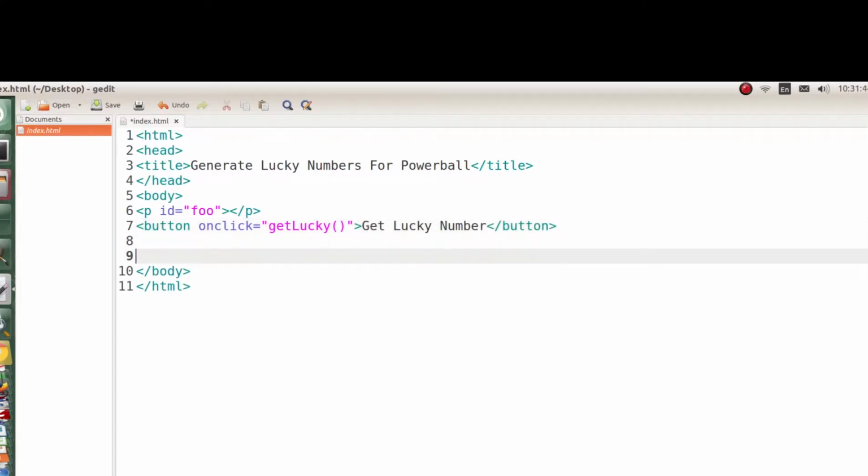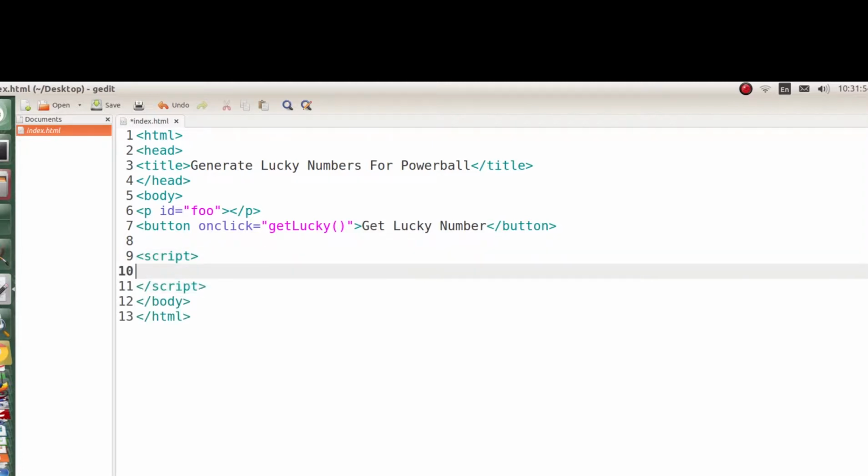Now let's come down here and start writing our script. Inside that script, we're going to create a function, and the function we're going to create is this one here, getLucky. Let's copy this and paste that right in there. Let's go over putting in the array again.